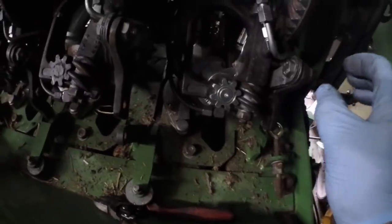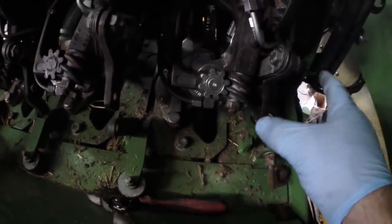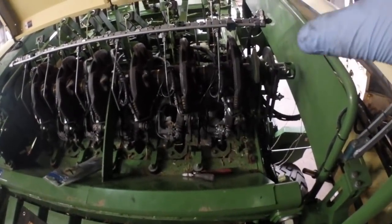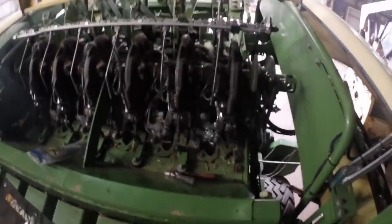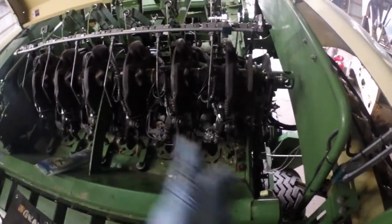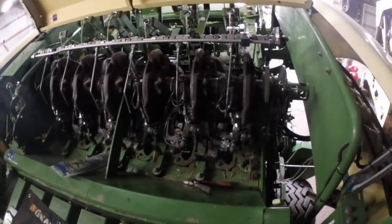So you kind of have to be really vigilant and watch what's happening. As if you do lose that and you don't catch it, you'll run for days and possibly even weeks with grease running on the ground and never even getting to these knotter racks.